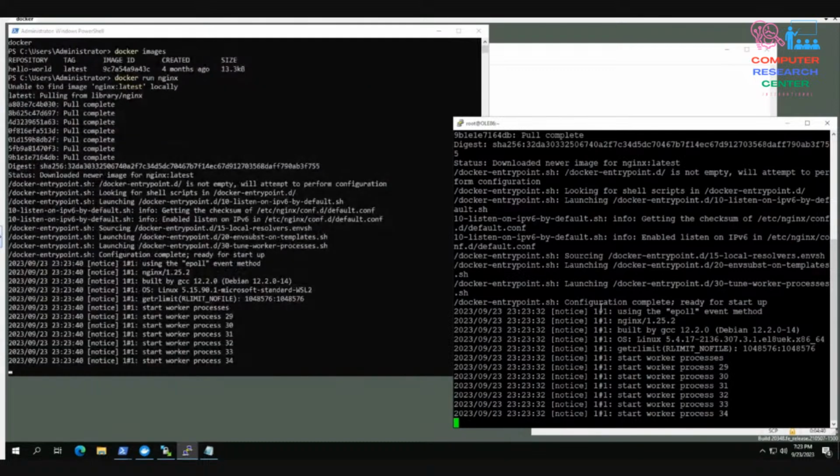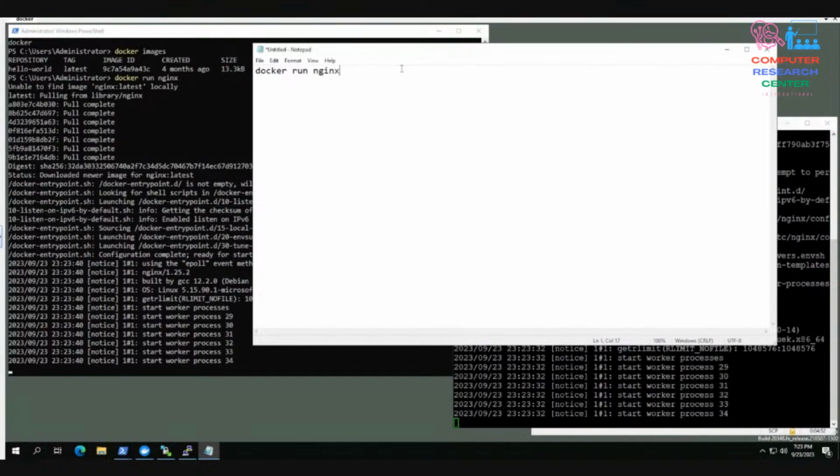What happened here is that the machine has started the process and the image has run. Now looking at the command that we used, let me paste it here. When we are running the Docker run command, let me save it.